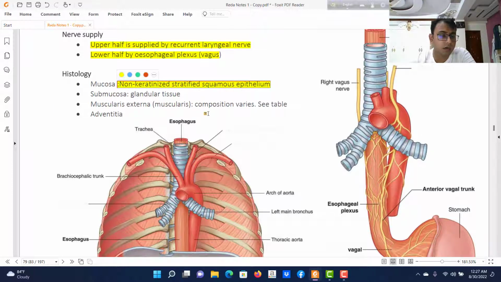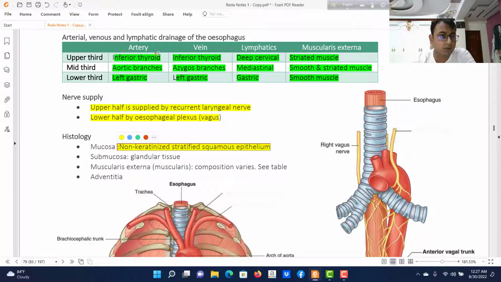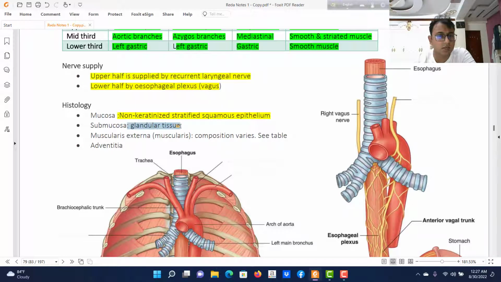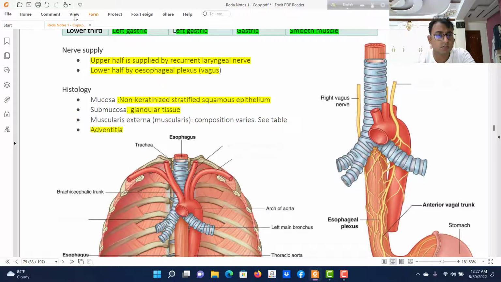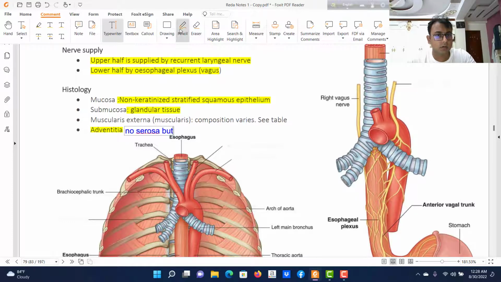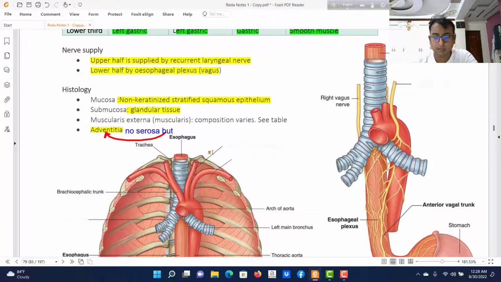It is throughout the middle part. Upper part is striated, non-keratinized. Submucosa is glandular tissue that has a few glands, which are the source of secreting mucus. And pathologically, these glandular tissues can form adenocarcinoma of the lower part of the esophagus, or middle part, or above, whatever we say. So muscularis, adventitia, there is no serosa, but adventitia. I already said to you that there will be no serosa, but adventitia. You must understand what I wanted to say, because in previous MRCS exams it was asked which of the following viscera don't have any serosal lining. So esophagus is one of them.